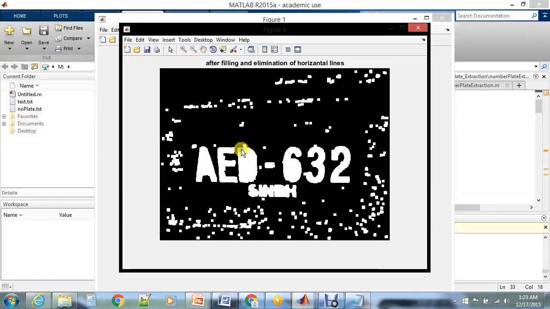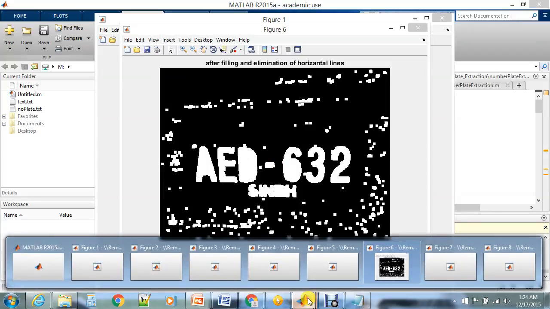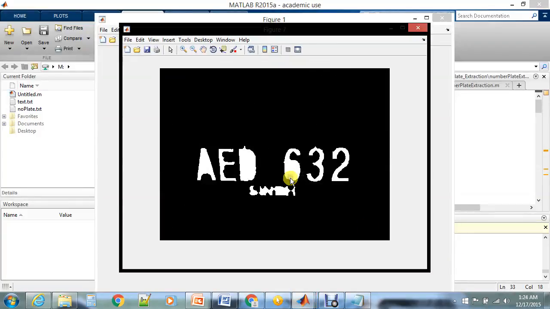And then we fill the inside of the characters. This filling is done as said in the presentation. The filling is done for efficient template matching. And this is the input image to the character recognition module. As you can see, this is near perfect. A, E, D, 6, 3 and 2 are all really well defined here, and the templates are also in the same way.